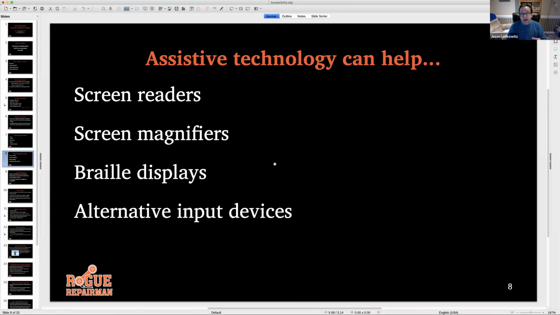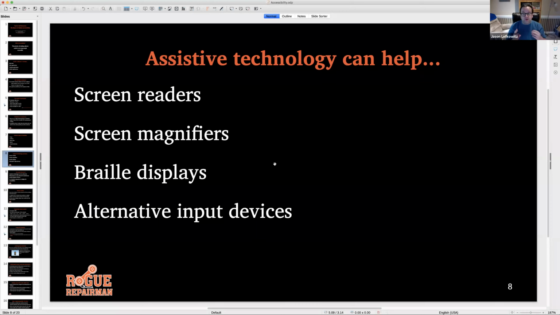So one way that we've traditionally dealt with disabilities of all types is to develop what's called assistive technology. And again, a very simple example of assistive technology is a pair of glasses. I have vision problems, so I wear the glasses and now I can read what's on my screen. If I take off the glasses, it would be much harder for me to read that. And we've taken the same philosophy and brought it along into the digital world with the development of tools that people with disabilities can use to make use of the same systems that everybody else does.